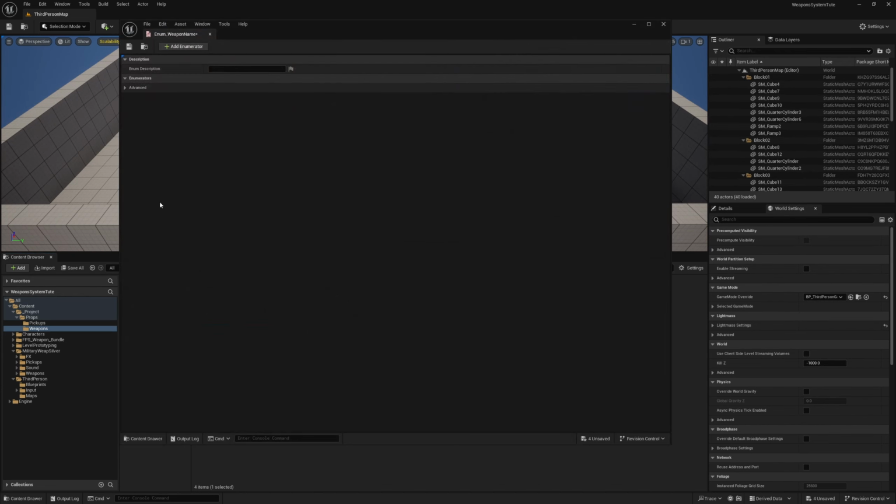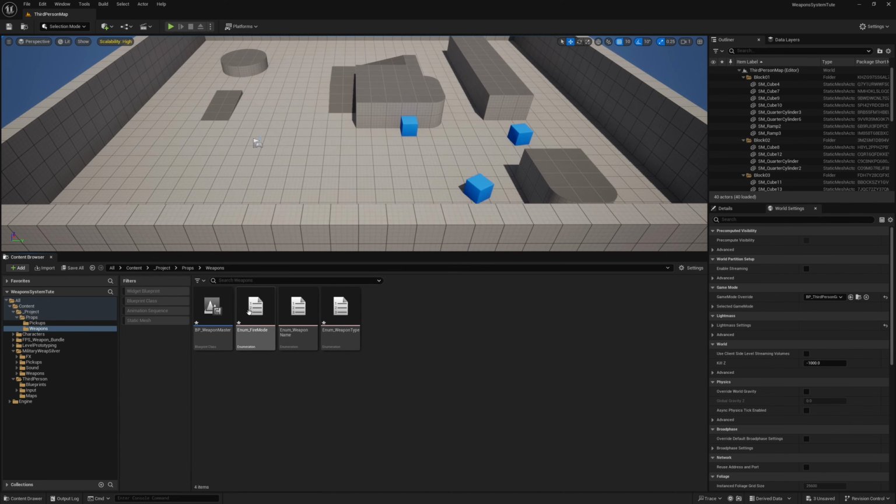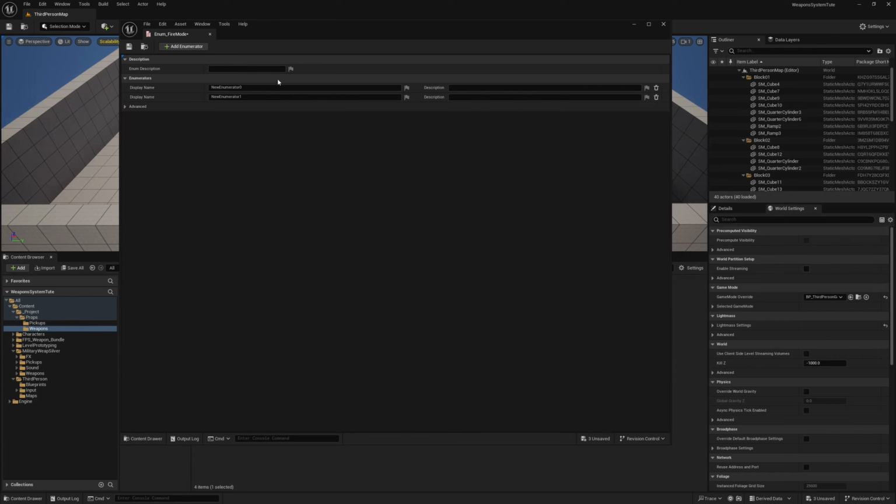So let's open up weapon name and add an enumerator. And all we're going to have at the moment is a pistol. So let's just add pistol. Actually, let's add one more enumerator, and I'm just going to drag it to the top here, and I'm just going to call it unarmed, like so. Save and close that. Let's open up enum fire mode and add two enumerators, and let's just call them semi-auto and full auto.